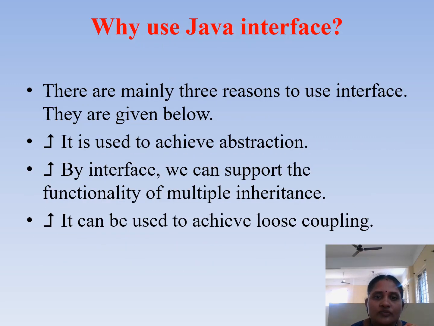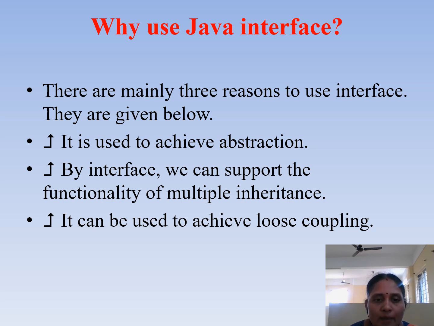Coming to the next one, what is the use of interface in Java? There are mainly three reasons to use the interface. The first one is that it is used to achieve abstraction. That is the main advantage of using the interface in Java. Abstraction means only the declaration of the methods will be available, and the definition of the methods will be available in the subclasses.